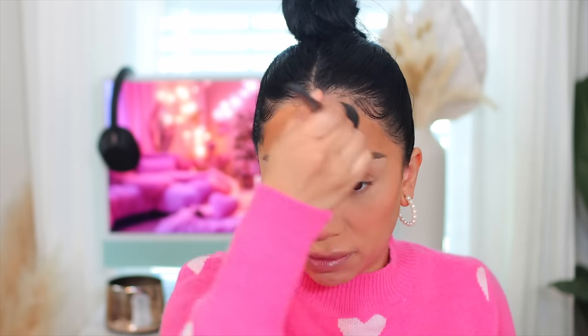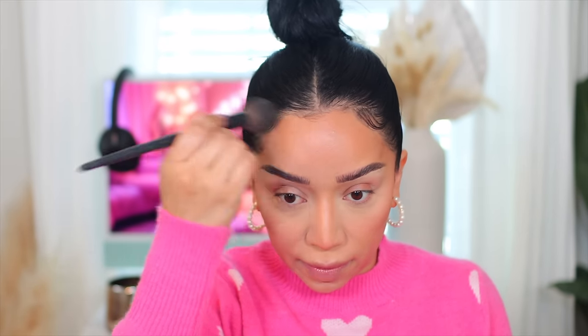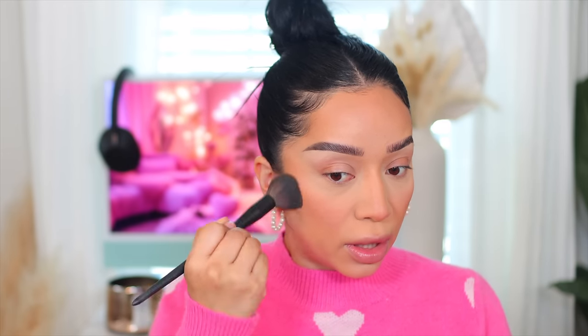I want to add a little more warmth to the skin, so I'm going to use my Jacqueline and Harold bronzer. I'm not sure if it's still available since her brand is kind of closing down — it's a really good product, so get it now or maybe wait to find it at TJ Maxx. This is such an amazing bronzer — I love the formula and the color. It really gives you that sun-kissed look. I already set the skin underneath the eyes with my loose powder.